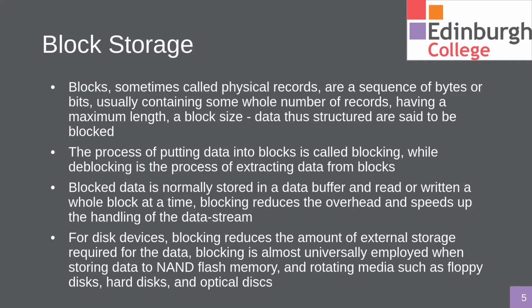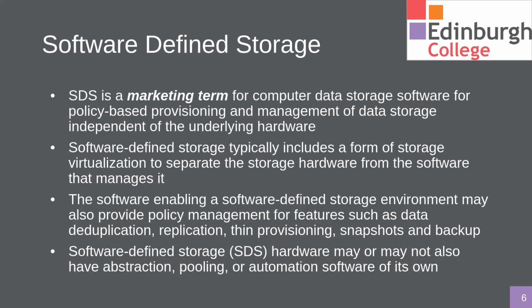So those are the 3 types of storage. There's one more, and it's called software-defined storage. And it isn't really a type of storage, okay? Software-defined storage is just a marketing term. Okay, so a company like VMware or Microsoft might say to you, oh yeah, we have a software-defined storage platform. Okay, it's just a marketing term. Okay, it can be hardware, it can be software, it can be something that a company sells.